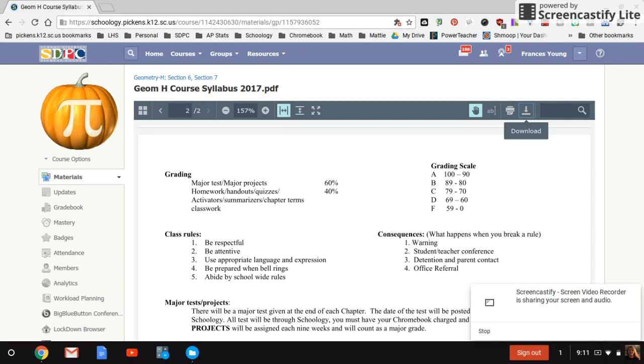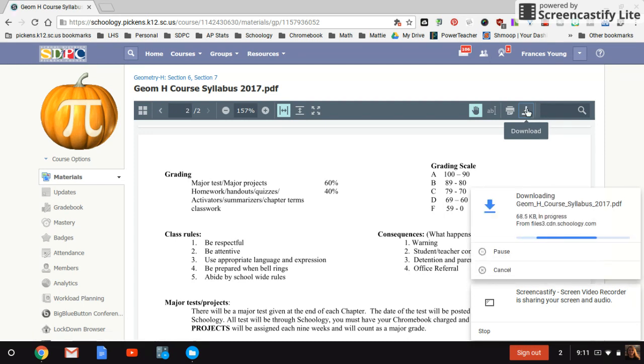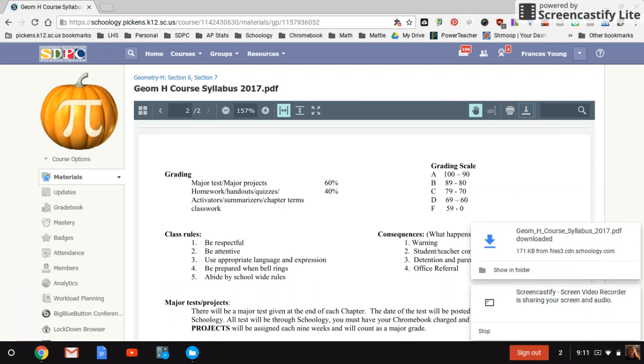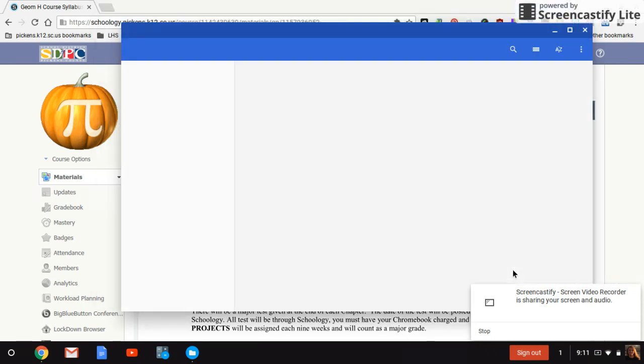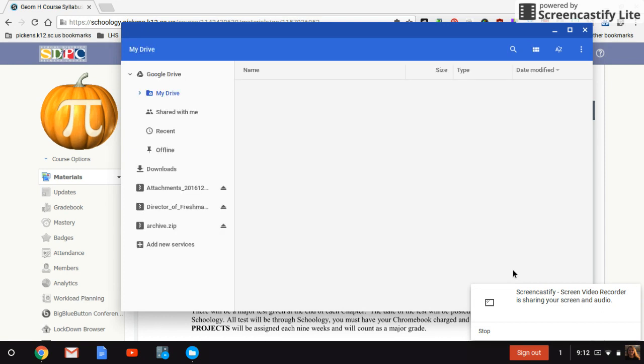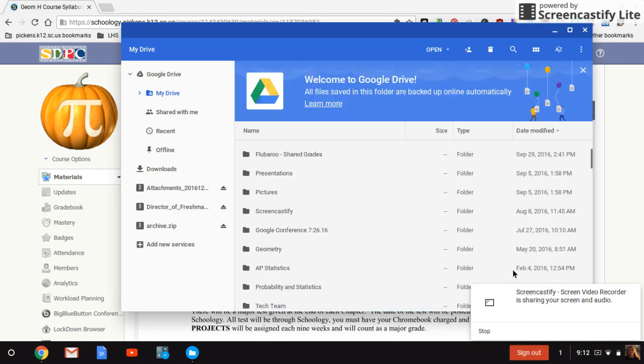So what you would want to do is have the kid log into their Schoology on their Chromebook and then come to this and click download. So you'll see there that it was downloading and it says downloaded. And I'm going to show where it is in the folder just so you'll know where it's going when you click download. It actually goes into the student's My Drive, because essentially what's happening when the student logs into a Chromebook is they're logging into My Drive, which is kind of nice.